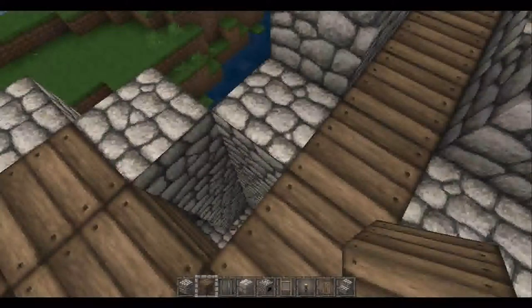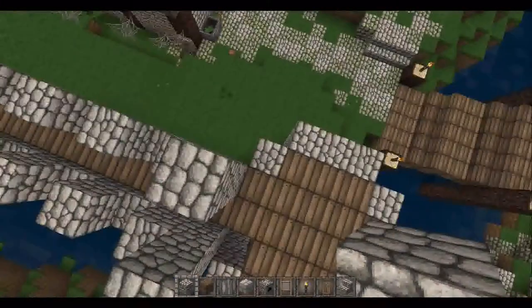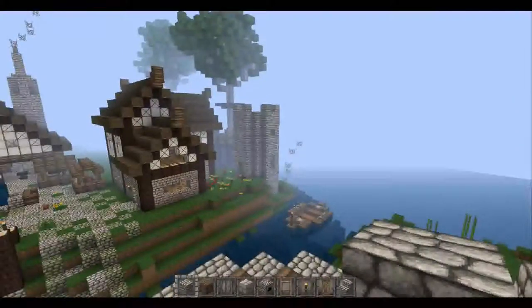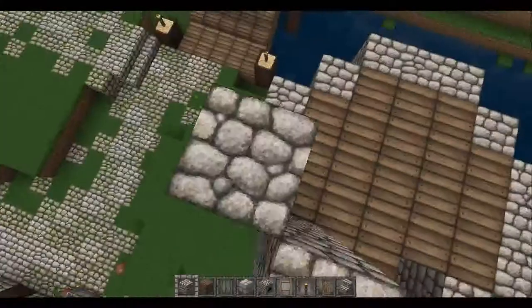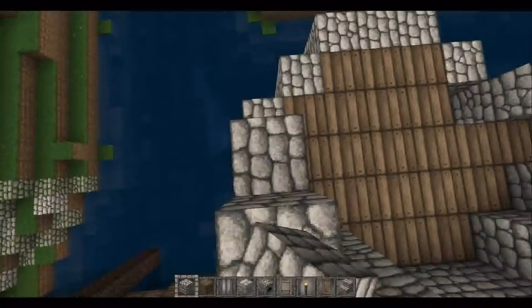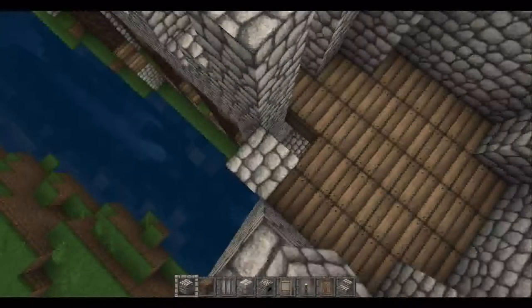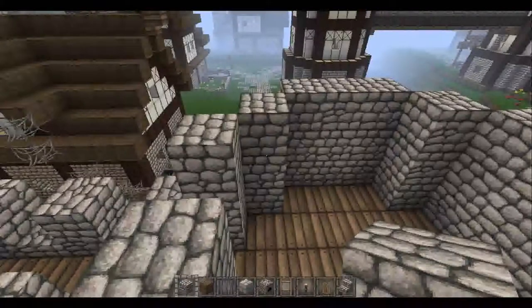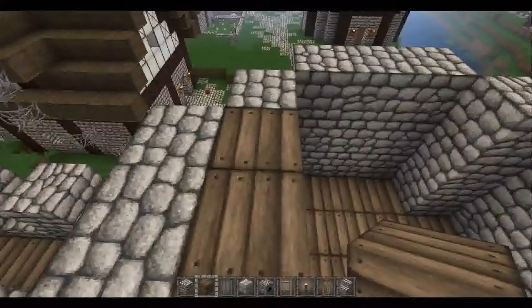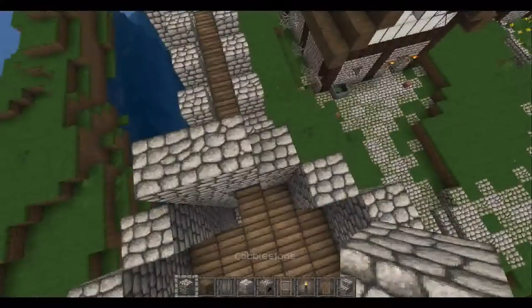And then, so basically go up 3. That's what it's gonna look like. So go up 3 blocks for your wall. Four, actually.